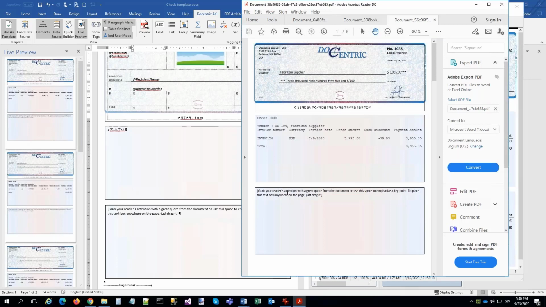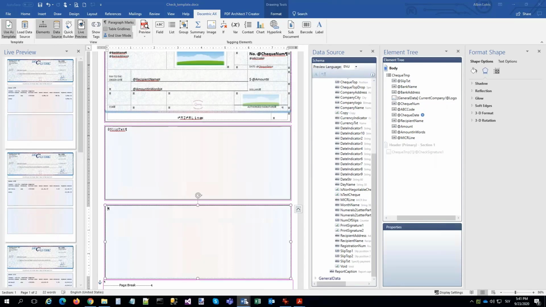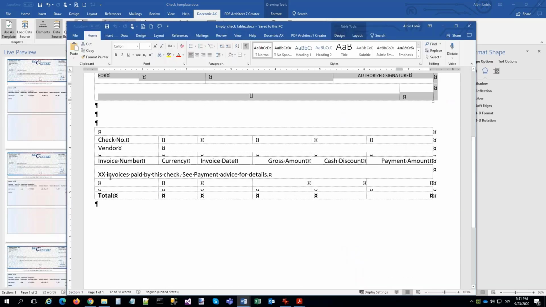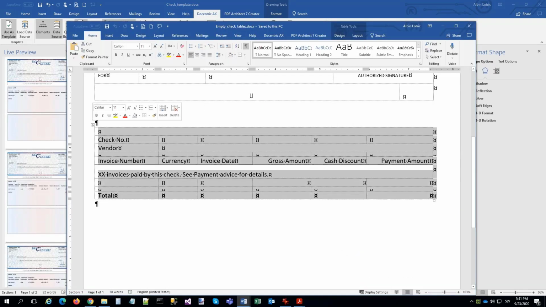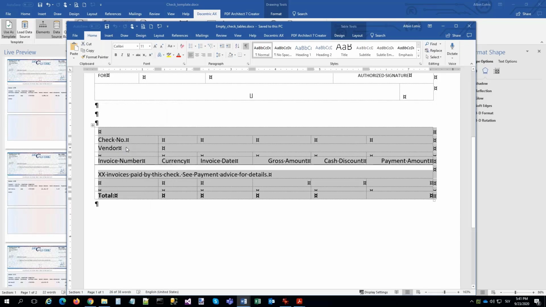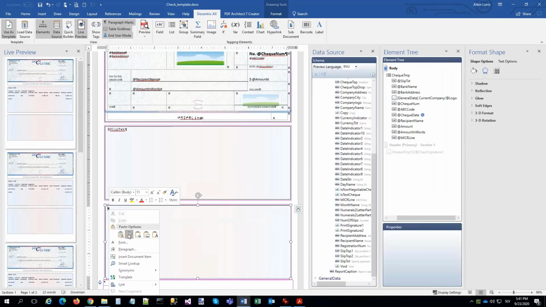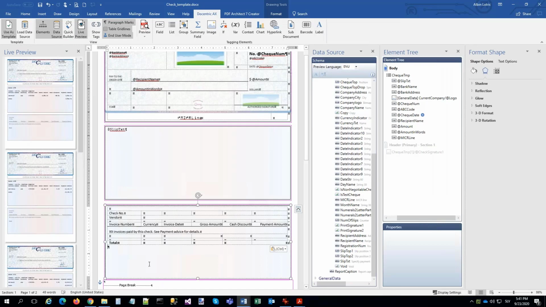Okay, let's start. And in this case, I just do the same thing as I did earlier. So table comes handy here as well. And I have already prepared one, which I'm going to reuse now. So it's the second one with the labels and column widths and rows already prepared. So I'm just going to copy and paste it in order to save time. Okay, so this is just the empty table. I do have the header for the data. And right now I'll start inserting what it takes.